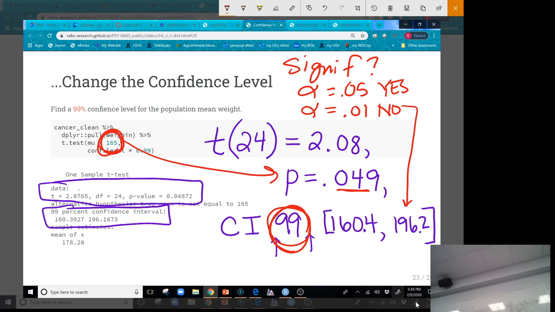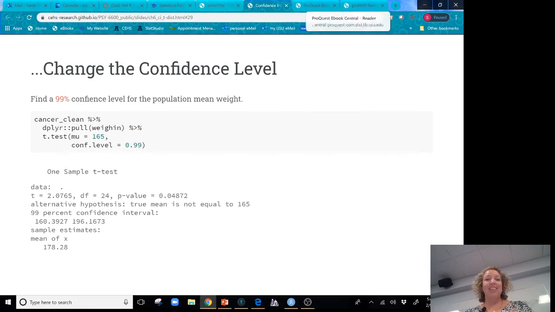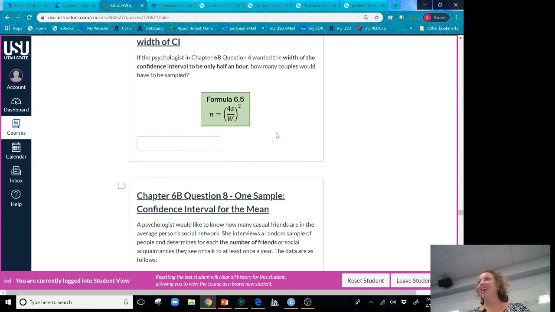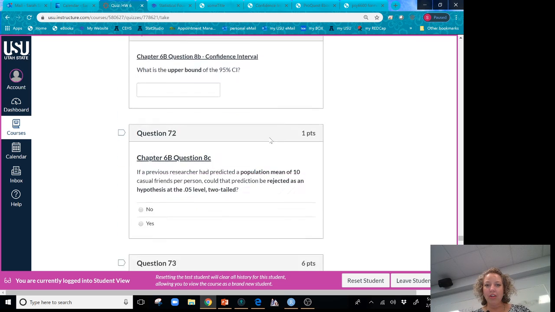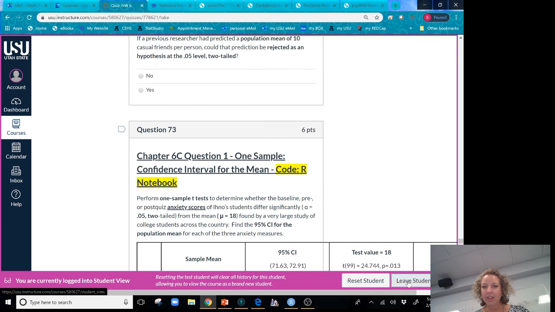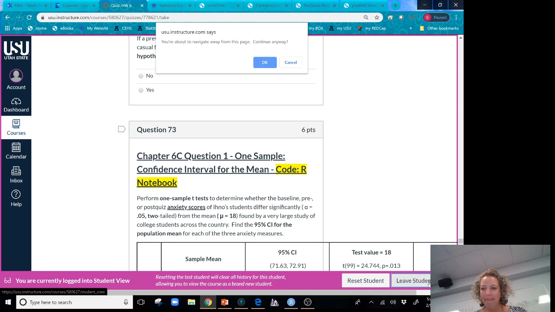Oh, it says 99? So I didn't know which one. Well, the answers are 95, because I put in 95 and I got them correct. Oh, that's good. Okay. Did you do it in R and then switch it back? I can't remember. In the problem it says you do 95, and the answer box is the 82 and 83. That's the one that I have.